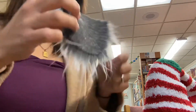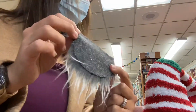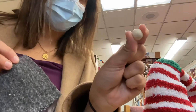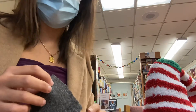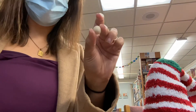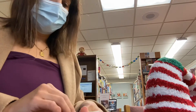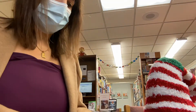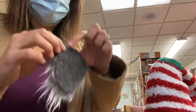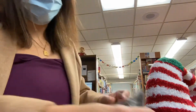Get the glue dots and you're going to put them all over the beard. Please don't use every single one because you're going to need at least one for the nose — if you have a larger nose, you might need two. So save at least one if you have a small one, or two if you have a medium or large. Some glue dots are stronger than others; I'd say use at least four for this one. Just spread them around and put it on.